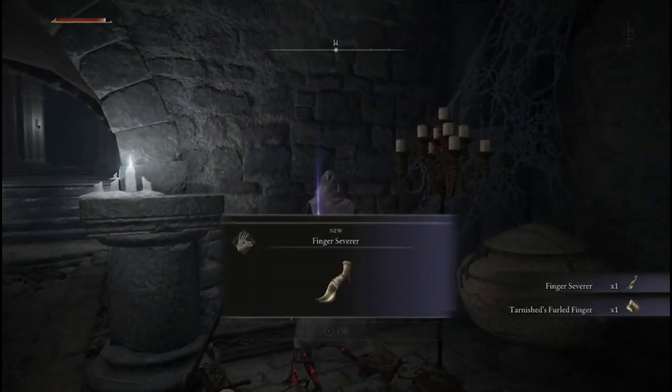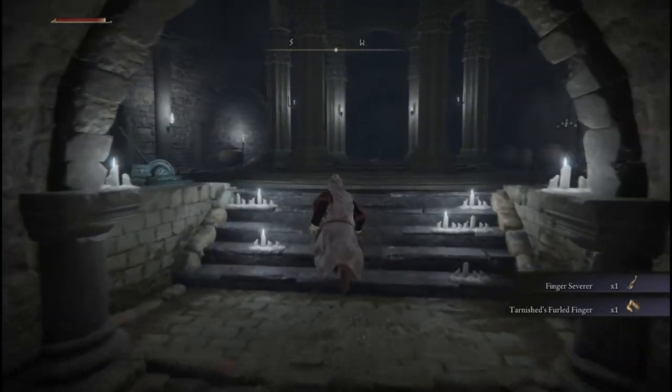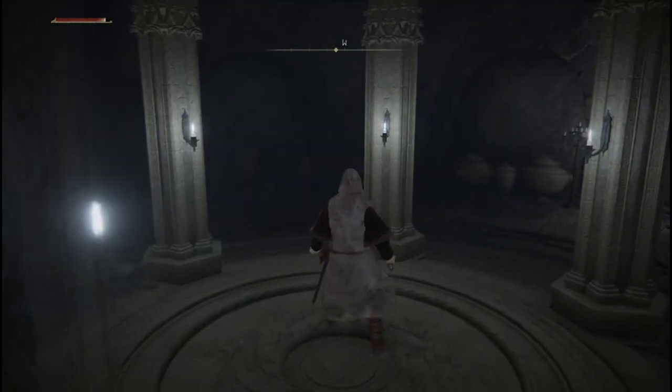We don't need a lot of that stuff. We might use the Erdtree's Favor. Now, this is more multiplayer stuff, so we're going to throw these in the bin at the earliest opportunity. Now, this is what I call the Forever Lift.